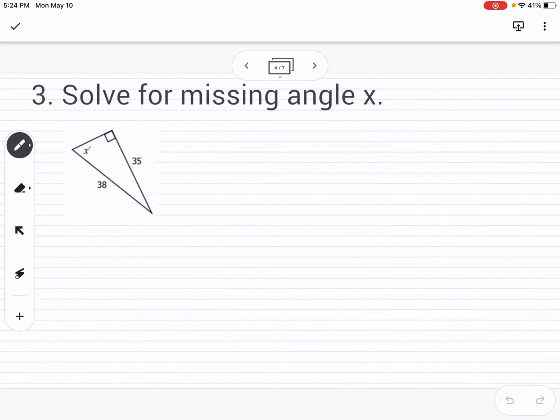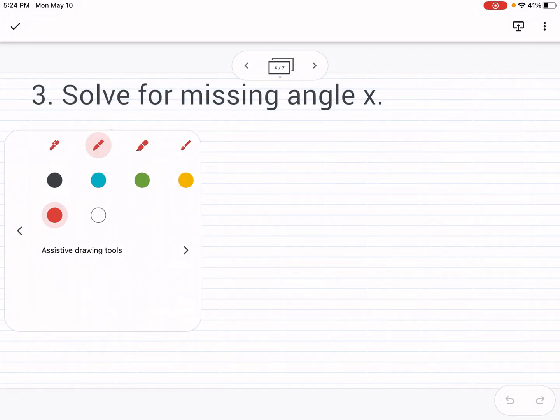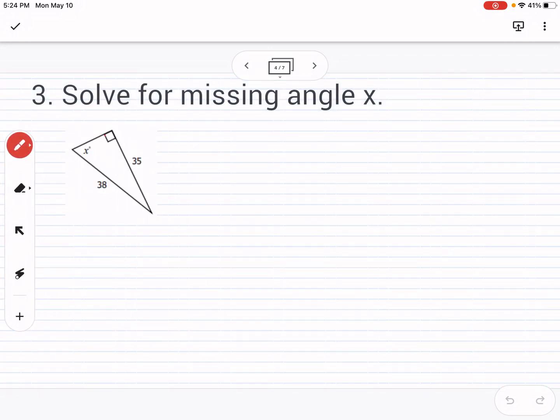Here we're going to do a different problem. This time we're solving for a missing angle. My H is opposite the 90. Here my angle is X. Across from that would be my O. And then A goes on the leftover side. For this one, I'm going to cross out the A because that's the blank side. Since O and H are left, we're going to use SOH.